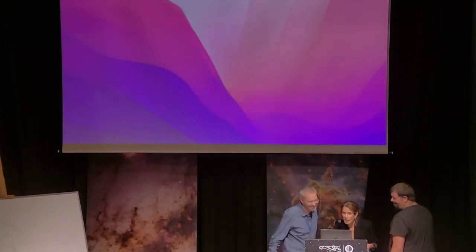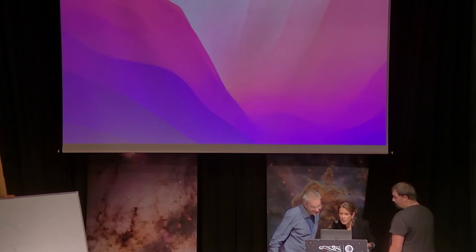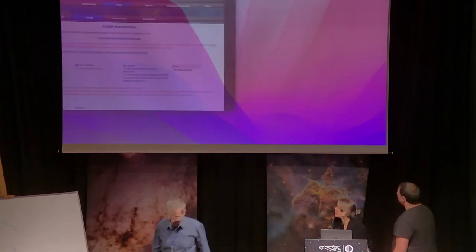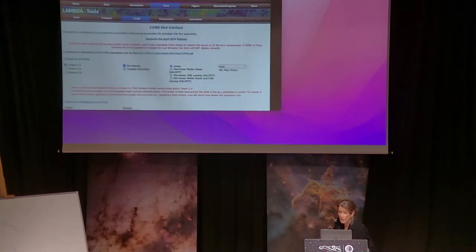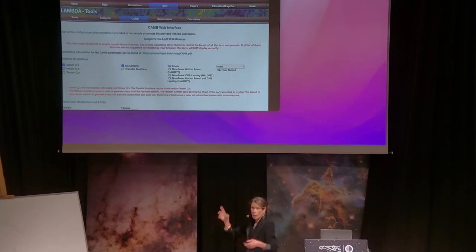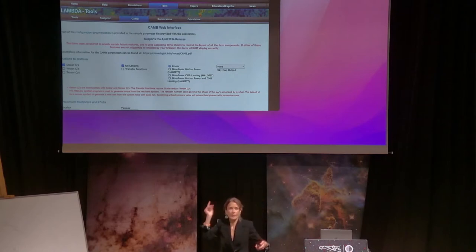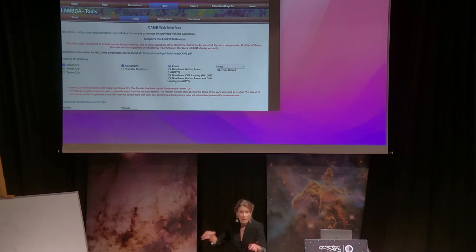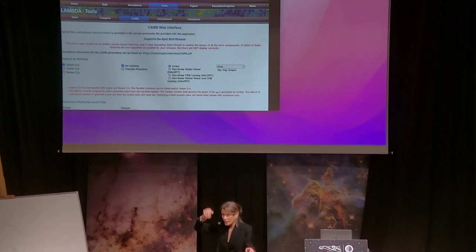Look, they have simulation tools here. Let's do it like this, CAMB. If you can see this, you can do it directly from the web. You don't need to install it. You click there, you go down, and then you can put whatever: neutrino mass, H0, the changes as in the params.ini of CAMB. You can do it online. Then you click the button and all the data will be downloaded. It creates the data file.